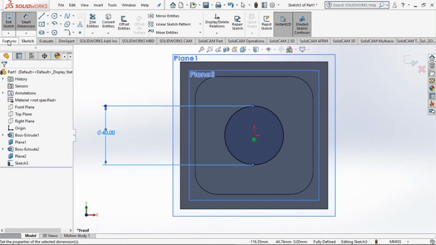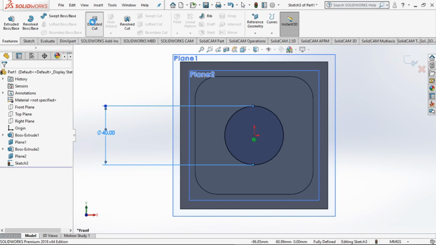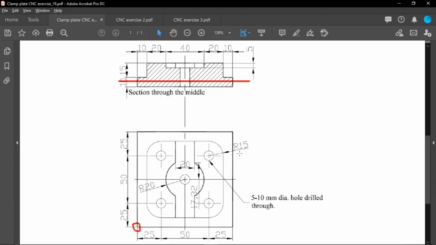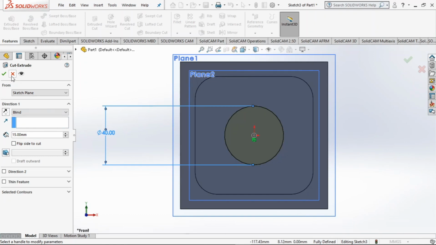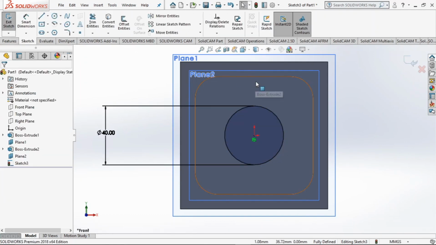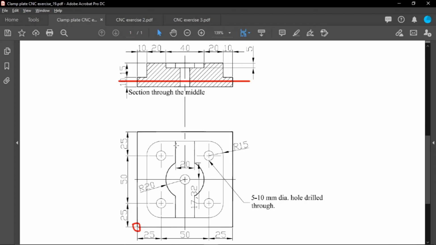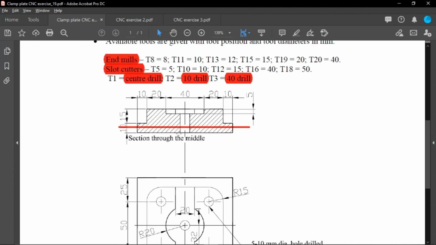What is the height? It's 5, right? Before cutting, we can directly cut it as one. So what is the size of this part?